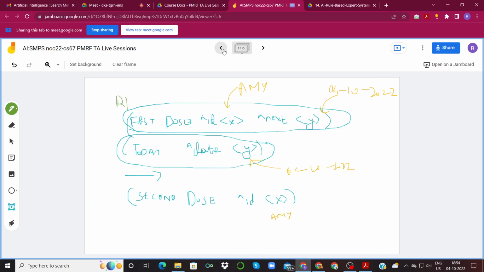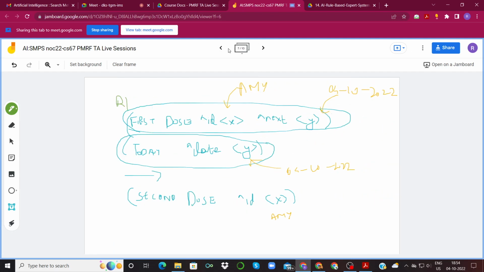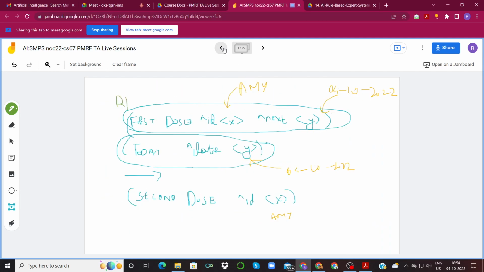Let's move on to rule 3. What does rule 3 say? Today is a certain date and if a person is eligible. Any instances of rule 3 that could be added? 206, 207 along with... No. Remember, 201 is a class person, not eligible, right? Yeah, no one. So no configuration of rule 3 can be added.